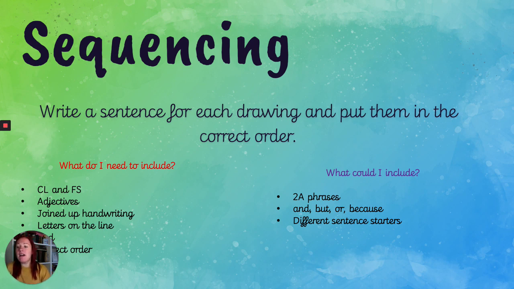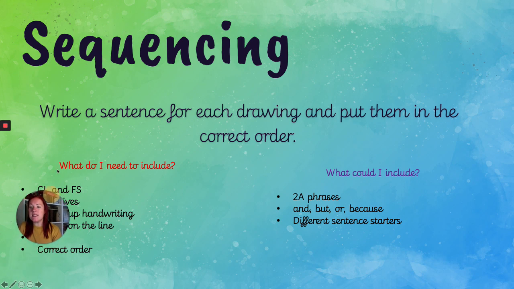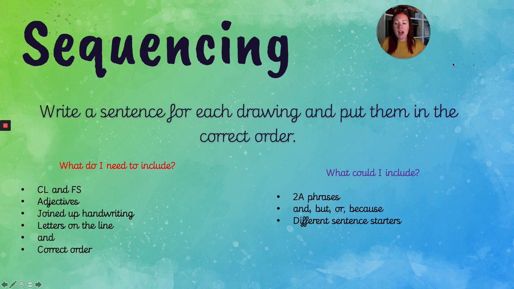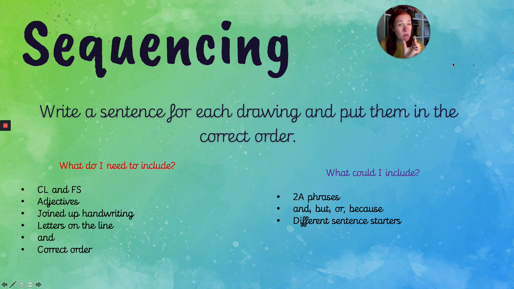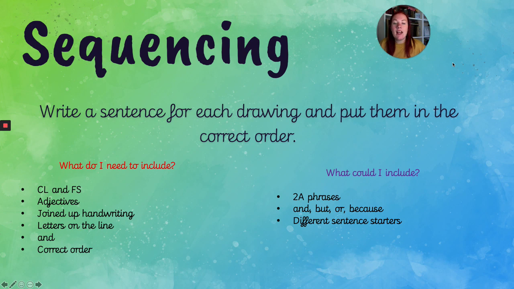On this page I've put the things I need to include in my rewriting of the story, my sequencing, and what extra things I could include if I really wanted to push myself. So I've got: capital letters and full stops, adjectives, joined-up handwriting, letters on the line, a sentence with the word 'and' in, and the correct order. Those are the things I really want you to push for. If you think that's easy and you'd like to push yourself, can you write a two-word phrase in there somewhere? Could you use the word 'and', 'but', 'or', or 'because'?